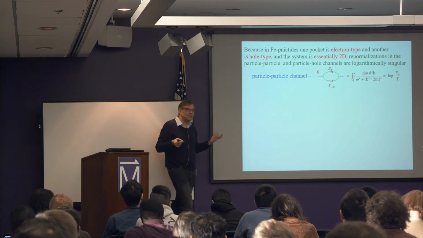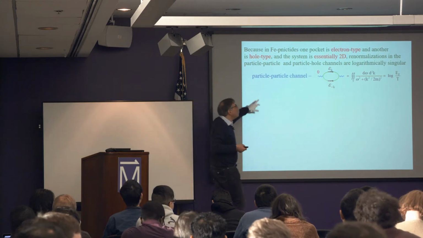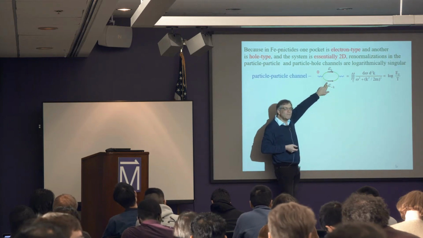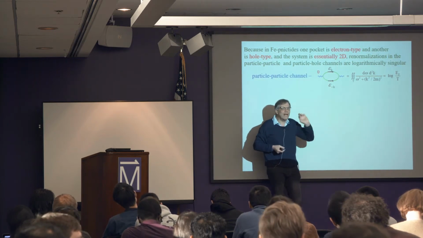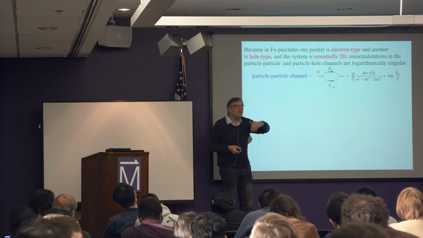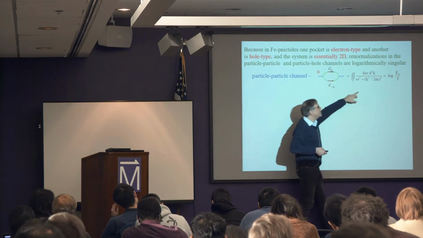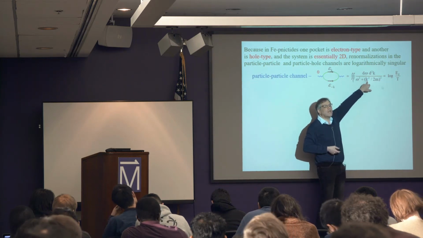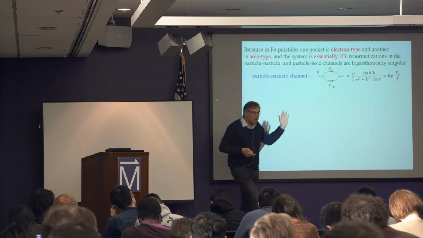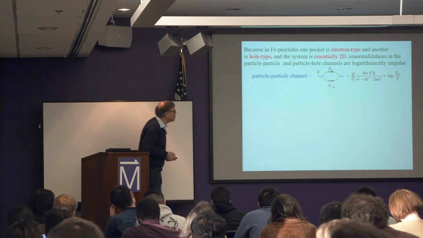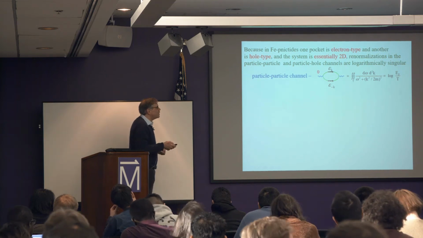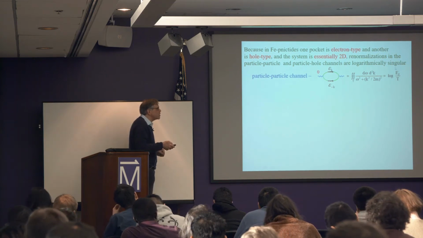Why is the particle-particle channel interesting? Because if we are in two dimensions and we calculate the particle-particle susceptibility of free particles without chemical potential, at energies larger than the chemical potential, we get a logarithm, simply because the dispersion is k-squared. If it's not k-squared, it's a different story, but I cannot talk about all possible stories here. So let's assume that the dispersion is simply k-squared over 2m. Then we get a logarithmic normalization.